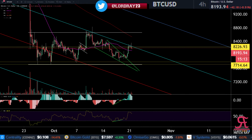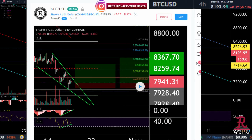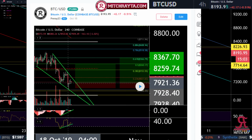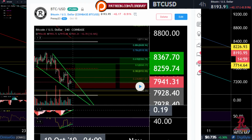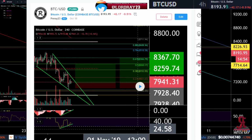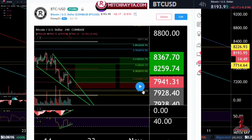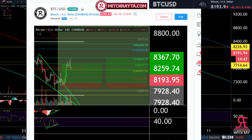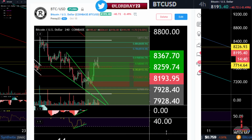So really what I'm talking about is, if you didn't see, I showed it a few times in the stream yesterday, it was a trade setup that had posted the 18th of October, where again, it was just using variables. The bullish hammer was one. And here we go, the MACD, RSI, bullish divergence, and the wedge, right? So that's 4 variables that all were saying the same thing, that there was a higher probability we would go to the upside, not the downside. There it is. It's not much, but again, who's saying it's going to be much, man?